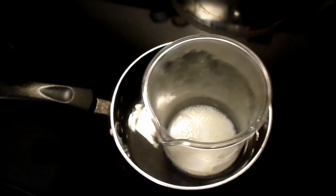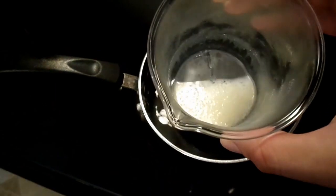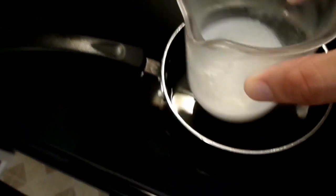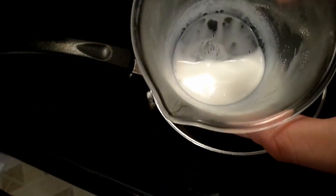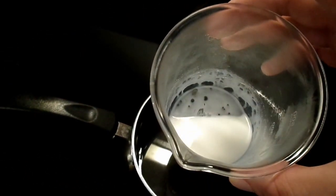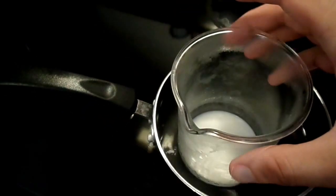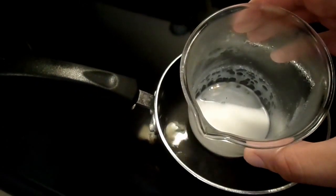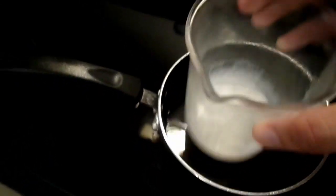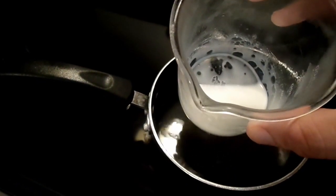We're cooking — only about two minutes in. This is when the product turns white, as you can see. This is the point where, if you have a hand mixer, you want to use it. It blends fine on its own but a hand blender would be ideal here to really mix everything up very well. This really doesn't take very long — it's mostly mixed up. I'll give it maybe two or three more minutes and then we'll move on to adding the clay.